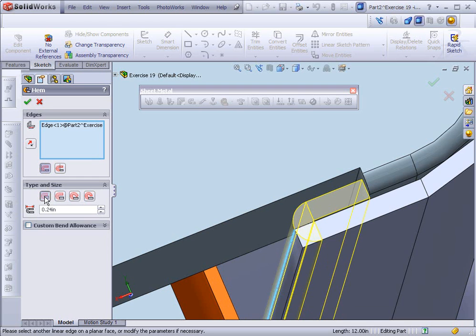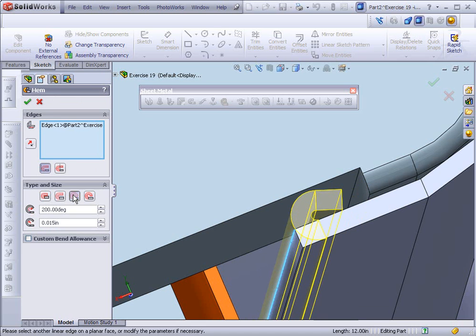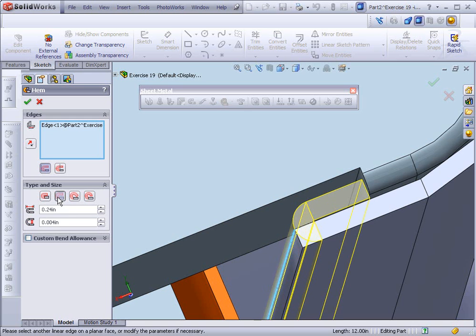Over here we have closed, open, teardrop, or rolled options. All these can be manipulated with changing the dimensions. In this case, we'll go with open. Now here you can see that the gap distance can be set. It's defaulting here to 4 thousandths of an inch, which is fine in this case. And the length is 0.24. We'll leave it at that.